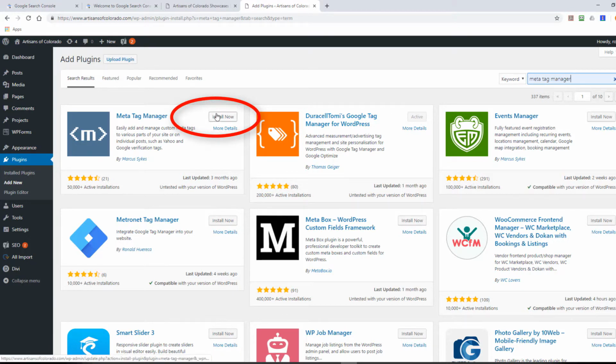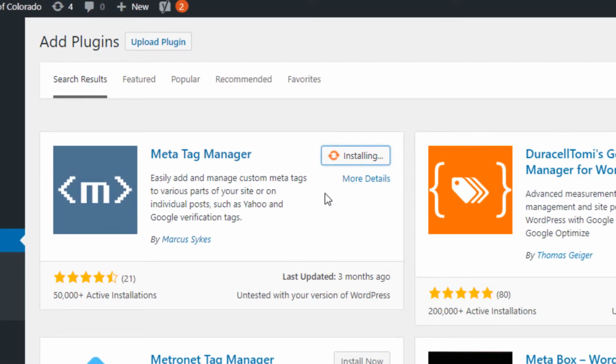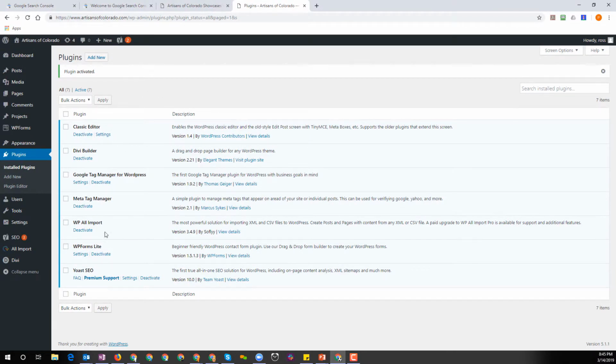If I had it installed, it would tell me that. But I don't, and most of you will not have this installed either. So we're going to click Install Now. Once it's done with its installation, it's going to ask me to activate it, which I do. All right, it's going back to our plugins here. Now we can look down and make sure that it's done. There it is, Meta Tag Manager.